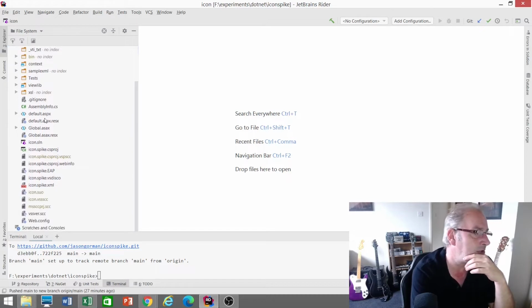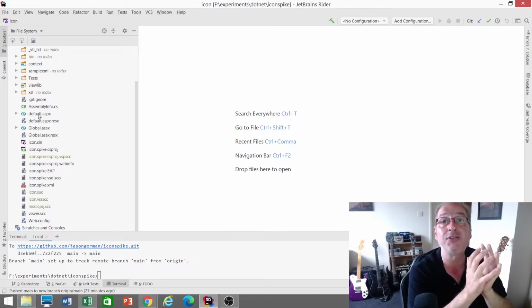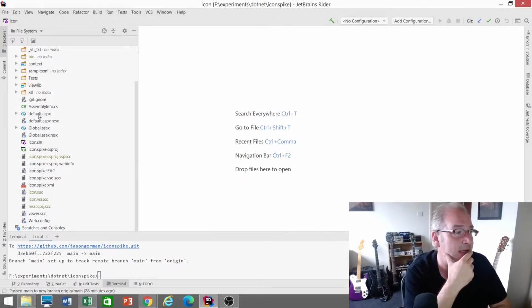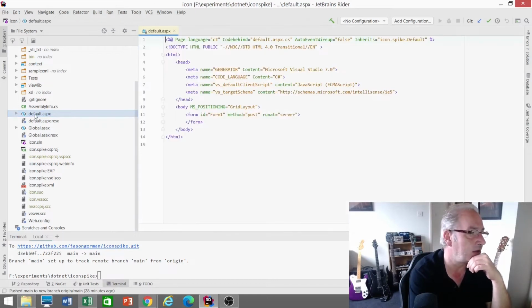So here's this web application. And the first thing you'll notice about it is that it actually only really has one ASP.NET web page, a single entry point to the application. This is a pattern called front controller. So the idea is that rather than having different ASP.NET pages, and we could be talking about JSP or JavaServer Faces or all kinds of other technologies for doing these kinds of things, rather than having one ASP.NET URL for each page in our application, we have a single entry point, a single page. This default one here. Let's take a look at that.